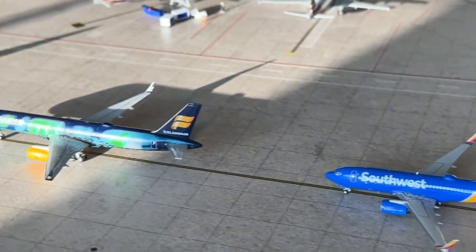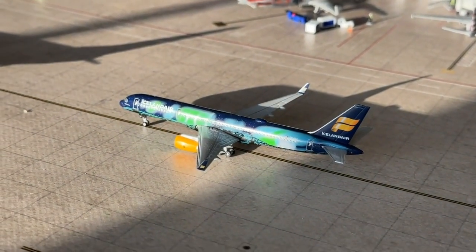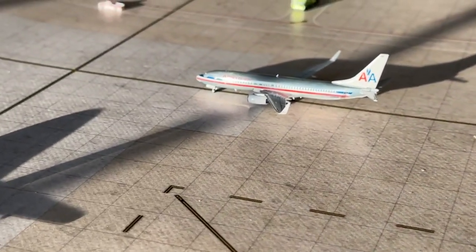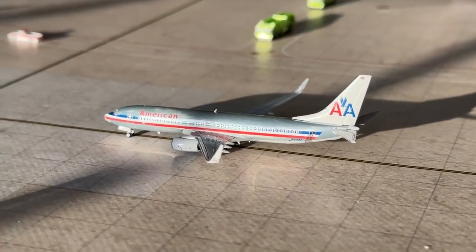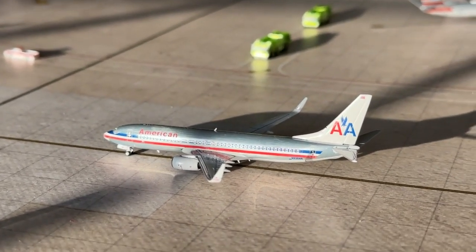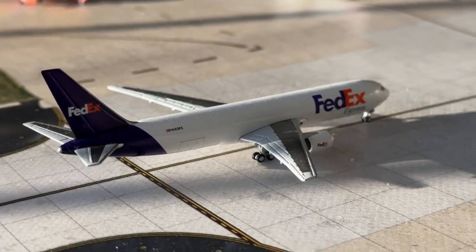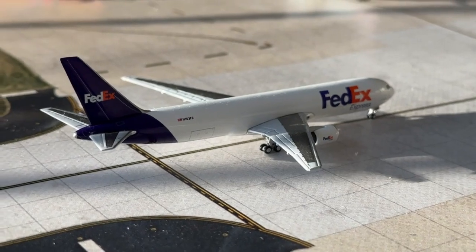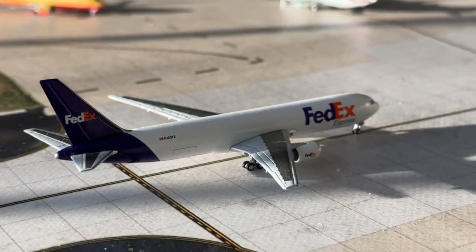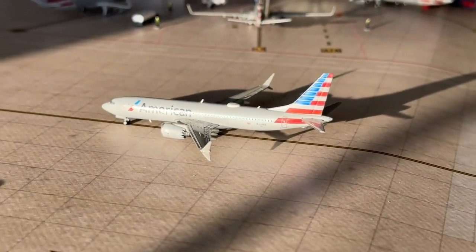A Southwest 737-700 coming in from Houston Hobby, and now it's going to be making a flight today over to Providence. The beautiful Icelandair Hekla Royal 757-200. This aircraft is taxiing out for Reykjavik, and we're down to a daily service going into the fall, which is completely understandable. An American Airlines 737-800 coming in from, you guessed it, Miami, and now it's going to be making a flight today over to Portland, Oregon. Here's a FedEx 767-300 freighter, and this aircraft's coming in from Los Angeles too. However, he's going to be now making a flight today out to Orlando International. An American Airlines 737 MAX 8, this aircraft's heading out to St.